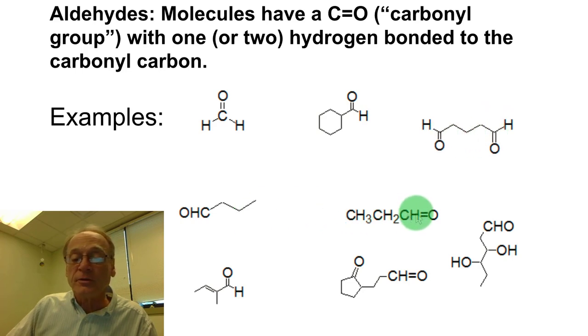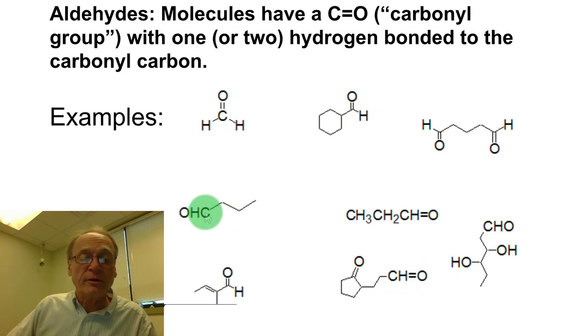This is another example, written in a little bit more condensed form, where the hydrogen on the carbonyl carbon is shown in line, and then the double bond O is shown. This is another example, and you have to get used to the fact that CHO is a very shorthand notation for an aldehyde group. In other words, this right here is a CHO group. The problem with this is it doesn't show that there's a double bond O there, but you'll recognize it pretty quickly that CHO means there's a double bond O there. Here's another one with a C double bond O showing, but this could be written as CHO. Here's another CHO, so that's an aldehyde group.